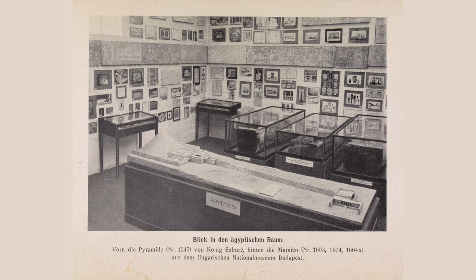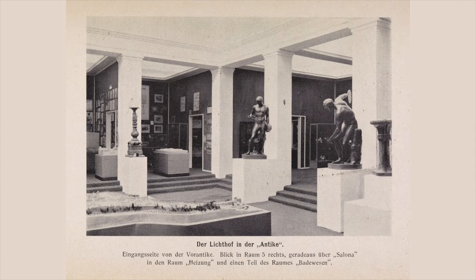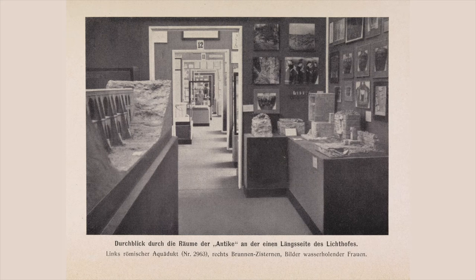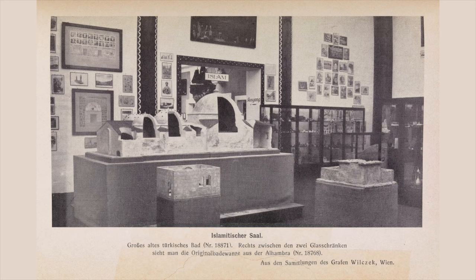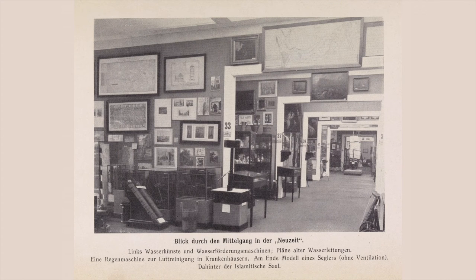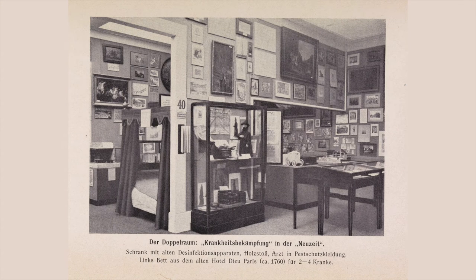this exhibition was structured as a sort of journey through the history of civilization, which it conceived in broadly Eurocentric terms. You would begin with Egyptian mummification and Jewish ritual hygiene practices, onwards to the exemplary models of classical Greek athletics, as well as Roman aqueducts and the thriving hammam culture of the medieval Islamic world, up to the early modern period and plague containment in medieval Europe.